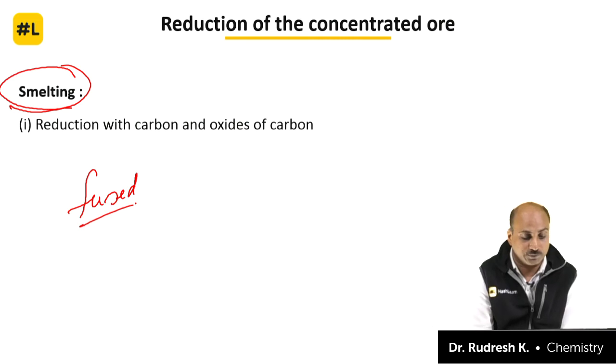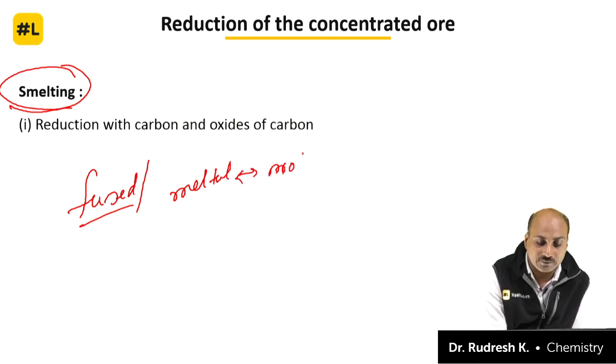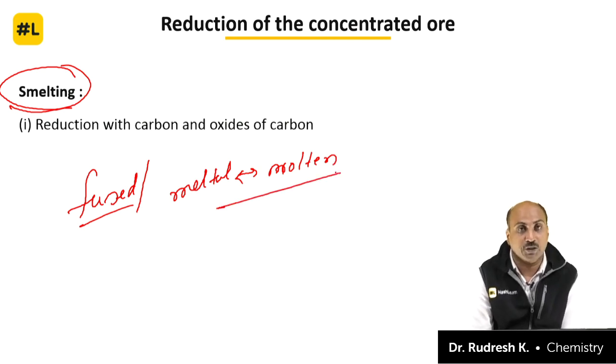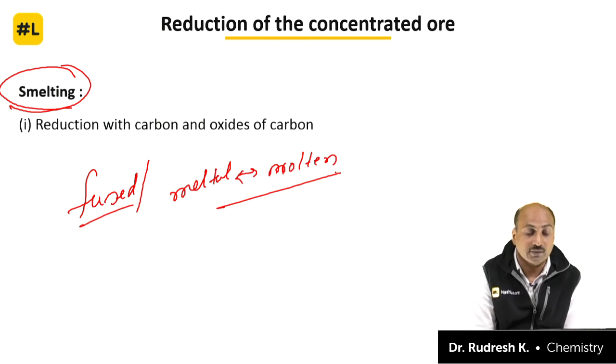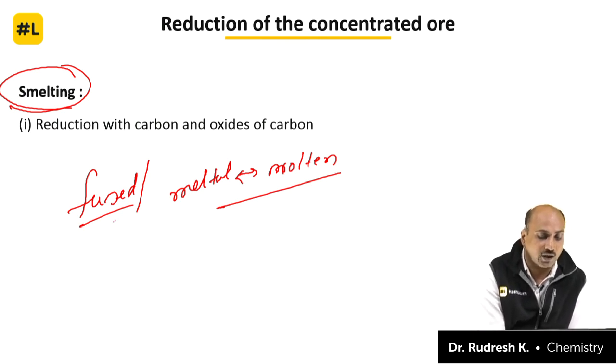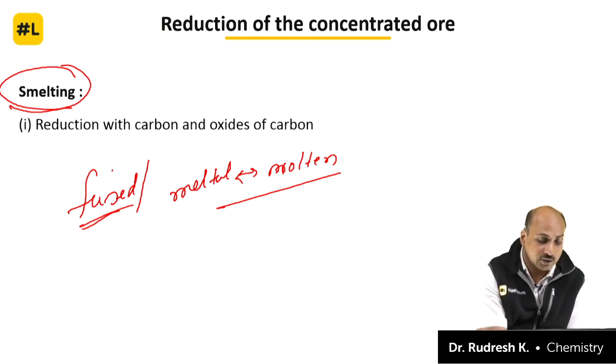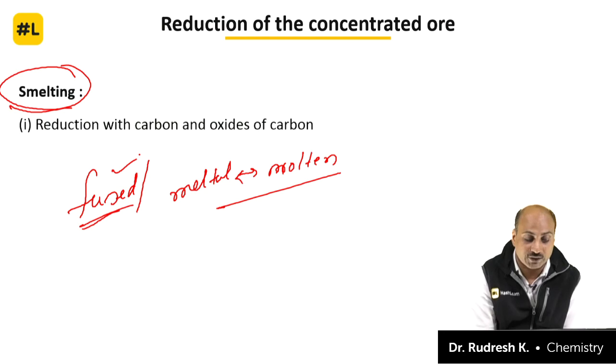This is also called the molten state, when a metal is converted into a molten state without using an aqueous medium. That means we are not adding water to it, but we are getting it in the liquid form. So that is called the molten state or the fused state. The majority of the metals will be extracted in this fused state, because if they are reactive, we have to go for this, otherwise they will convert into the oxides once again.